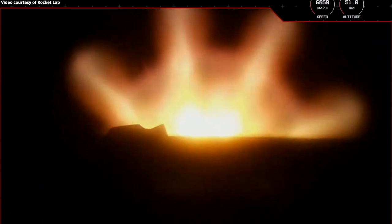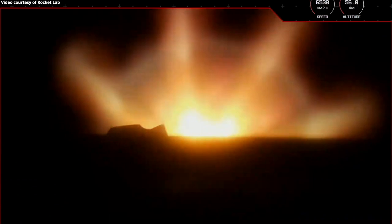Then we'll have separation of the first and second stages, followed quickly by ignition of the single vacuum-optimised Rutherford engine on Electron's second stage to carry us the rest of the way to orbit. When Electron's booster is on its way home to Earth, we will try and stick with the stage one live camera feed for as long as we can to watch Electron's ocean recovery attempt unfold. But for now it is back to mission control for those next three launch milestones.